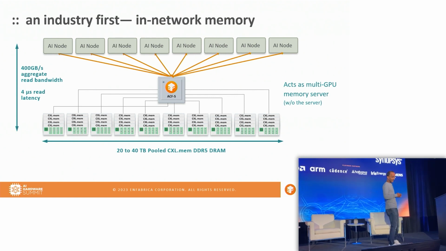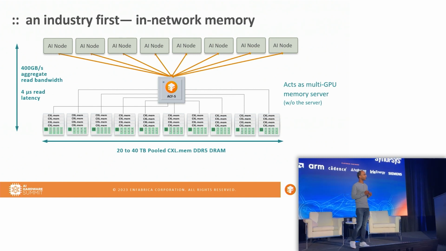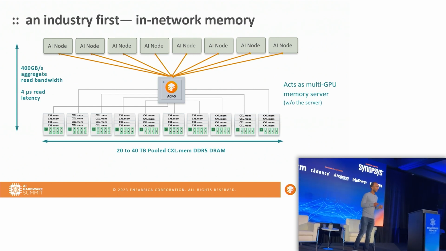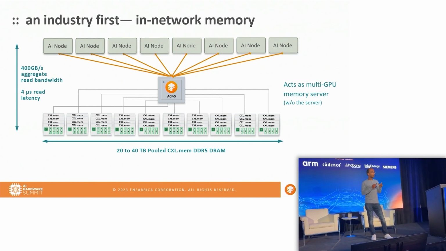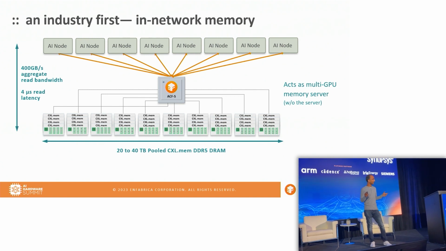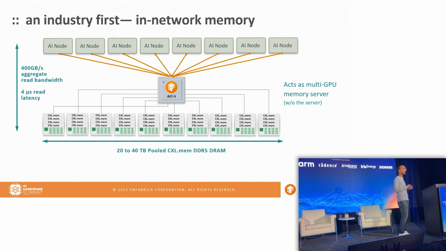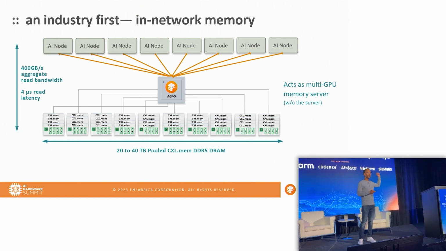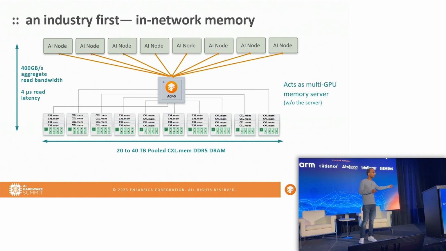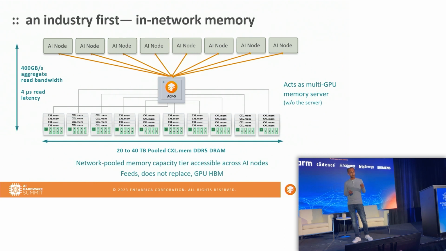The bandwidth for this is 400 gigabytes per second. Those of you might say that's nowhere close to HBM bandwidth. It's not for the purpose that HBM is being used. It's for uses where memory bandwidth is slightly lower, but the capacity that's required is much, much higher. And the latency for reading from this layer is a bounded 4 microseconds or less. Compare that with network, which is in the tens of microseconds, or flash storage, which is almost 100 microseconds. This allows bounded low latency, which is, again, what we require for LLMs, at least some part of that.